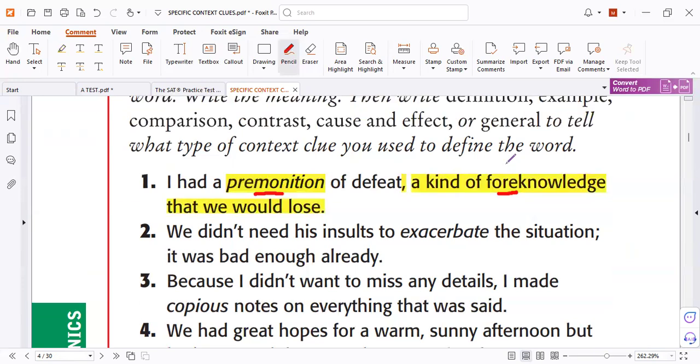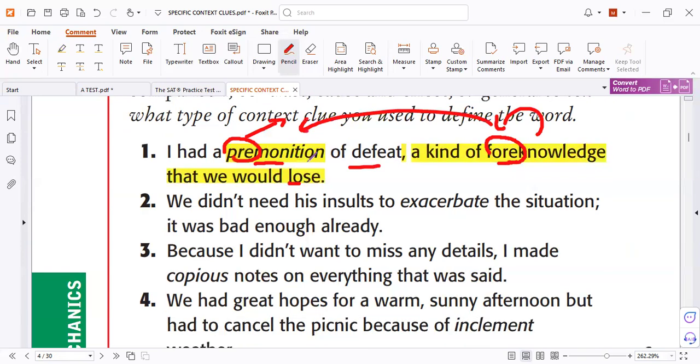And already the English invention, I call it invention. Look, foreknowledge already means pre, because you expect it, and fore means before. So you know it before, and here we expect it. So it means premonition: foreknowledge, a sense, an expectation that we will lose. Because he said you lose and defeat. But that means premonition means foreknowledge. So I can guess it. Again, exasperate. Let's guess.